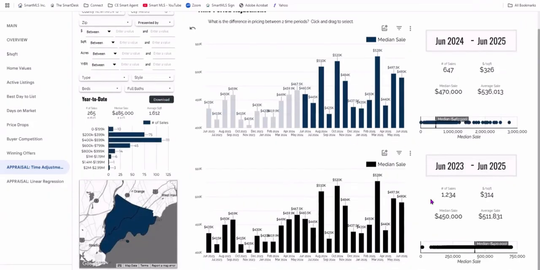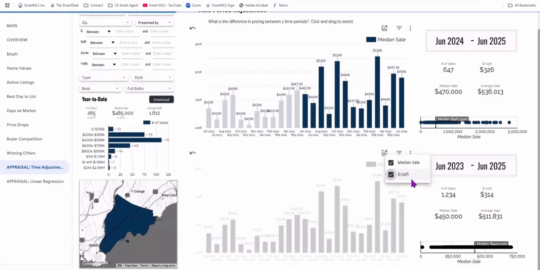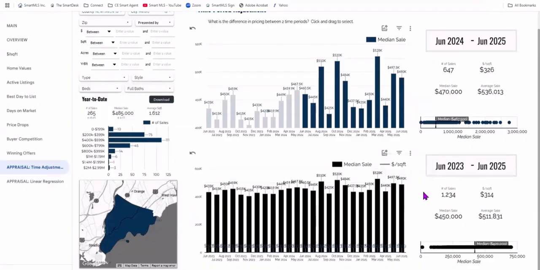Now they can come down here. Here's the exact same graph. They're identical. They are duplicates, right? But now they changed it back 1 year. Here they can see further back. Also, clicking on this, they can look at dollar per square foot. So what they can do here is maybe go back that 1 year.